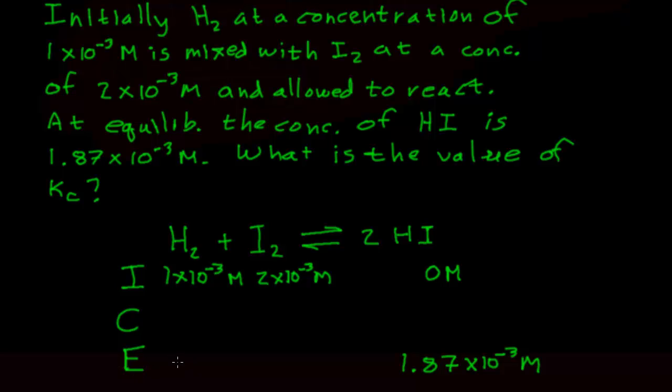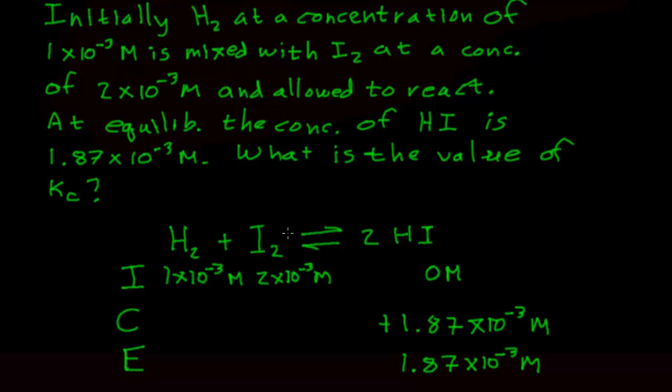So our goal is to figure out what all the equilibrium concentrations are, and then we can substitute those into the equilibrium constant expression. So we started off with 0, we ended up with 1.87. Oh, so it's easy to figure out what our change is. We gained, so I'm going to put a little plus sign here, 1.87 times 10 to the negative 3 moles per liter. So we can just do the math down the column. 0 plus this number equals this number. So it's just math. 0 plus 1.87 times 10 to the minus 3 equals 1.87 times 10 to the minus 3. Okay, now we know how much the HI changed.